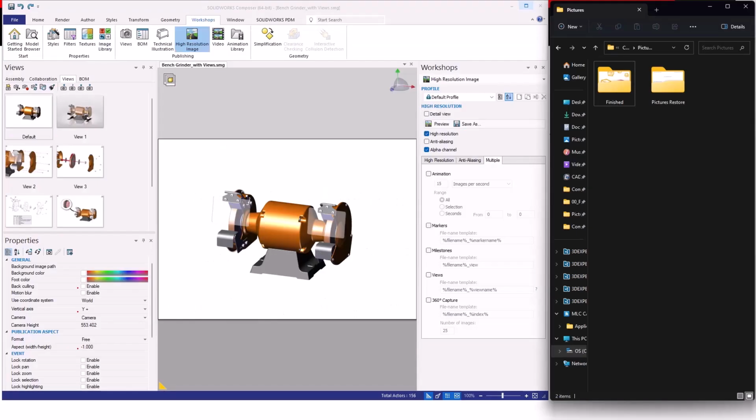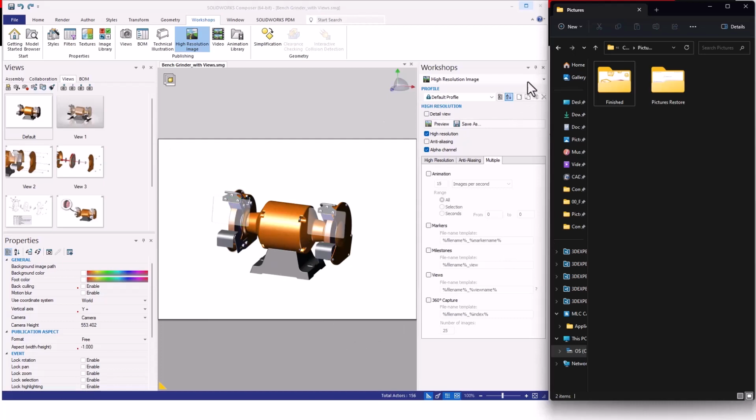If we take a look at my screen, I have SOLIDWORKS Composer open, which is the majority of my screen, and then I also have Windows Explorer open on the right-hand side. I'm going to try to keep those two screens open throughout this process so that you have full visibility to how some of these pictures are getting exported and updated. But right now inside of Composer, we already have a project that is in progress.